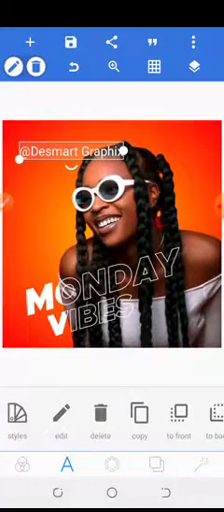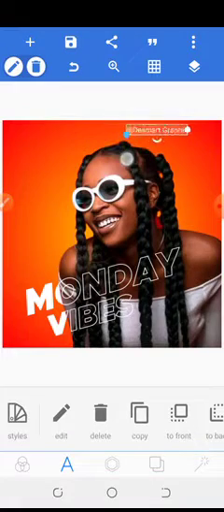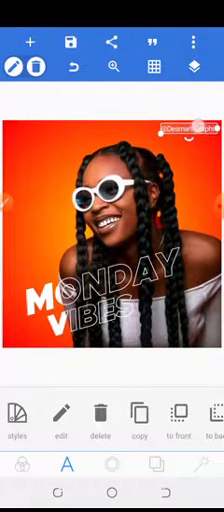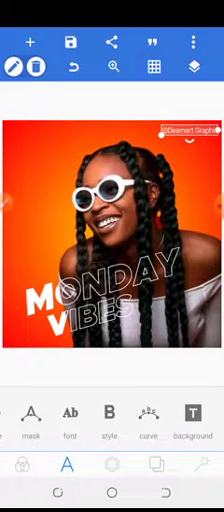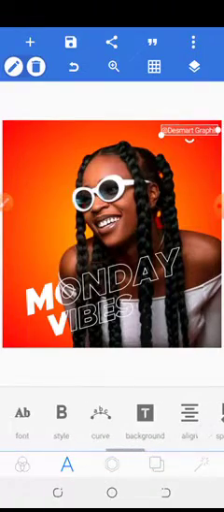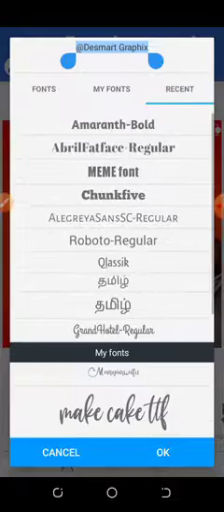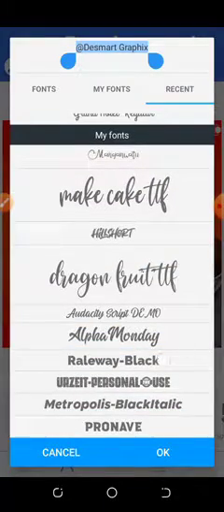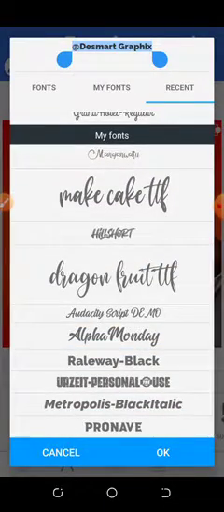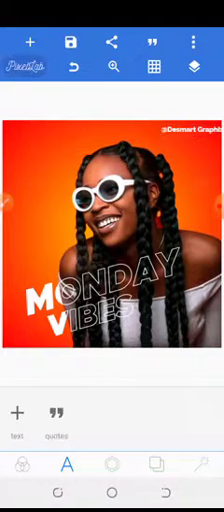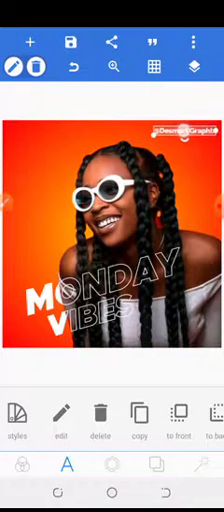See, so reduce the size a bit and send it this way, hold it and drag it that way. So now let's give it a font. I already have a font here, so I don't need to go and look for a font again. All right, so this font is also good, so I pick up this font.